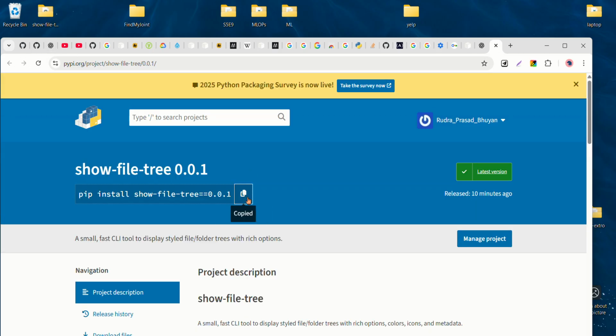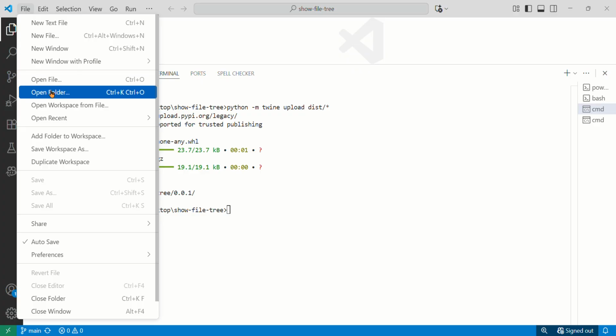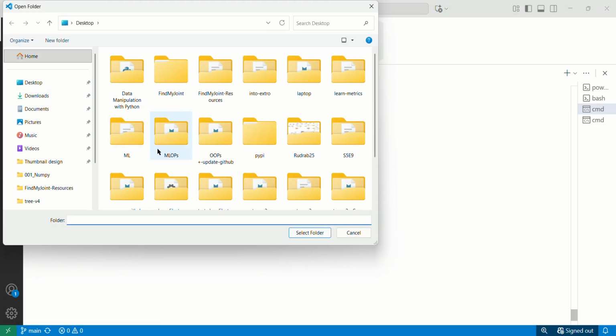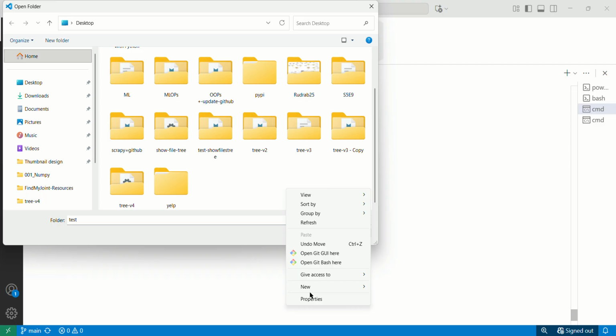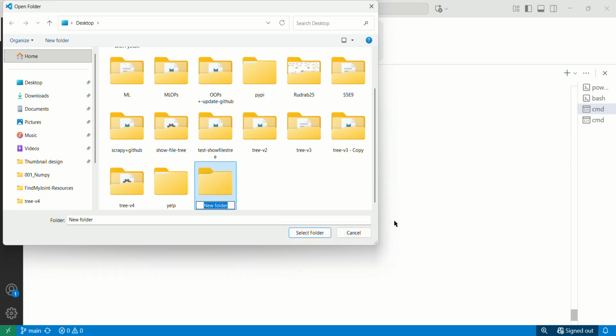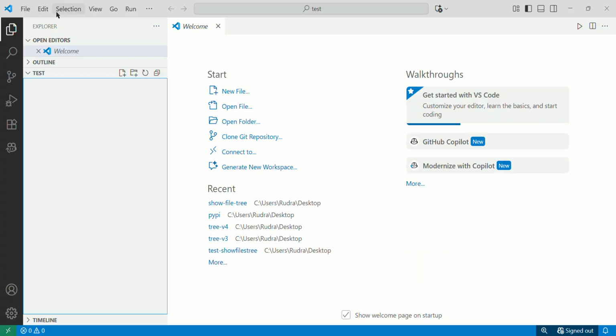Let's try it out. Copy. VS Code. Open folder. Paste. Create a new folder. View.